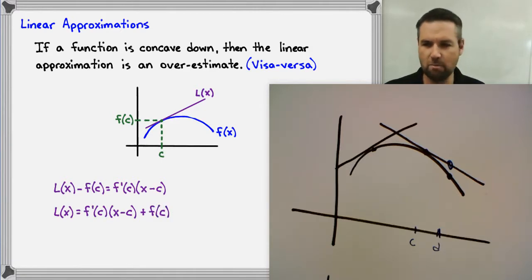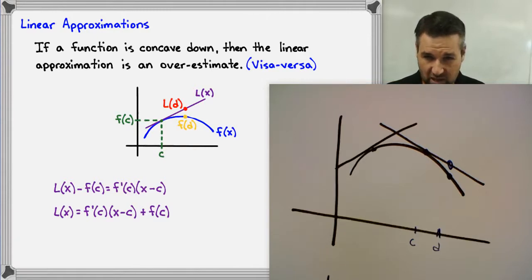And so if we had numbers or functions to work with, we could simplify this. But this is the general form or the basic form of a linearization. L of x is equal to the slope times x minus c plus f of c. That's the point slope form ultimately. But now we can say if I wanted to estimate f of d, I'm going to use L of d to approximate it. So we'll plug d into our linearization, and we would say that L of d is whatever this is, so therefore f of d is approximately that.